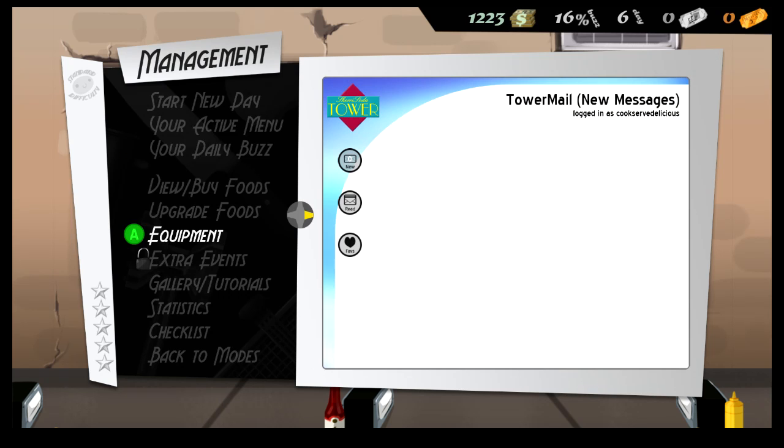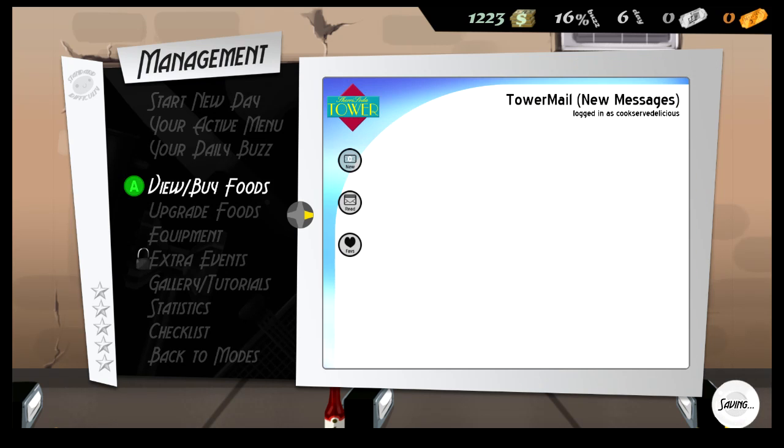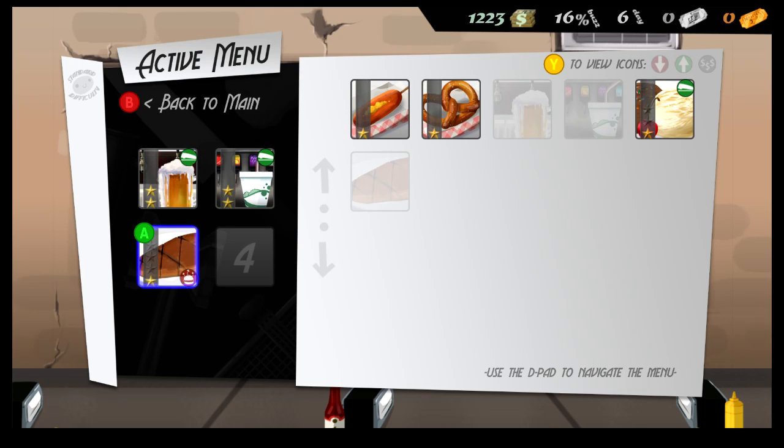Wait, so there's like some kind of, well, I don't know. Well, first let me take a look at what's on my menu. Saying something's marked with... Okay. Yeah, we've got to take that off the menu. They've seen too much of it.